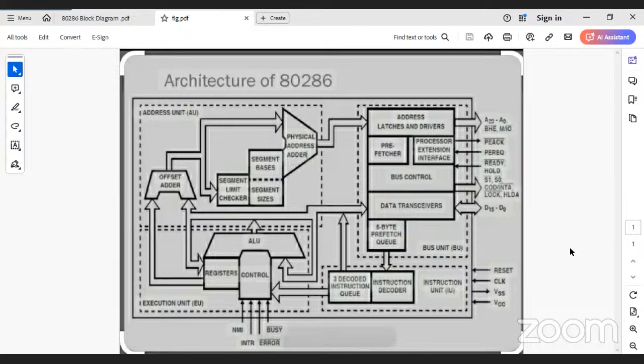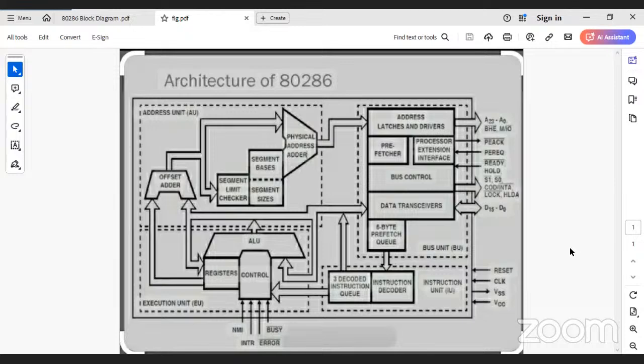So the instructions, one by one from the memory, will be stored initially in the 6-byte prefetch queue. Once they are stored in that block of the bus unit, they will go to the instruction unit where they will be decoded one by one.